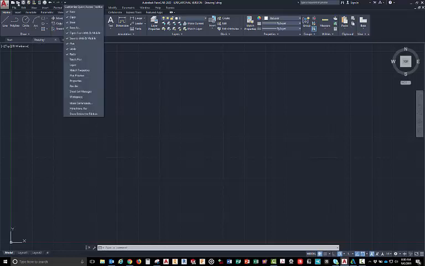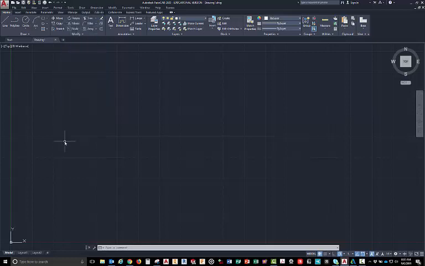This is the quick access toolbar. I clicked on this little down arrow, and if you don't have it open, it says show menu bar. And obviously I have mine open because it says hide. So just make sure that you have that turned on. And if you don't use it, that's fine. I'm just showing you some tools that you can use.